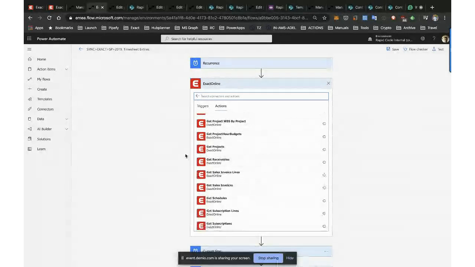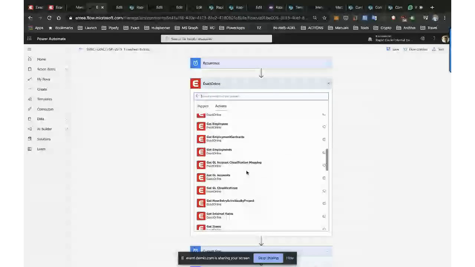So I think the key takeaway I want to make here is that Microsoft Flow, or Microsoft Power Automate, is a great platform for connecting systems. You don't just have to rely on the systems that Microsoft provides out of the box. You can connect to almost any other system that has a REST API that gives you JSON responses. And once you realize that and can get new connectors up and running very quickly, the sky's the limit as far as the sort of integrations that you can do with Flow and Power Automate.